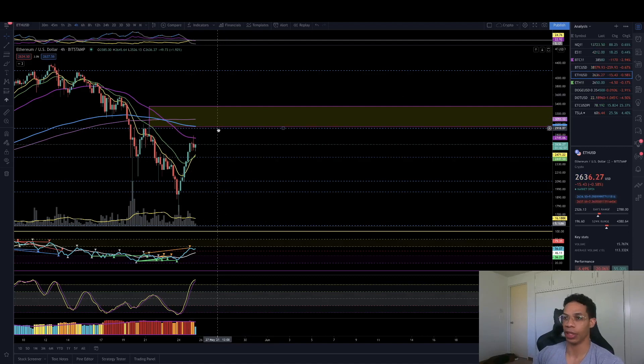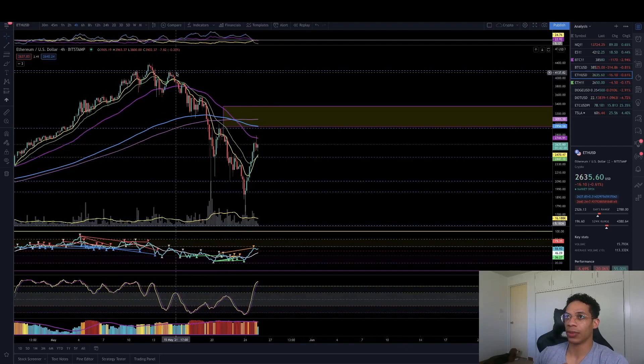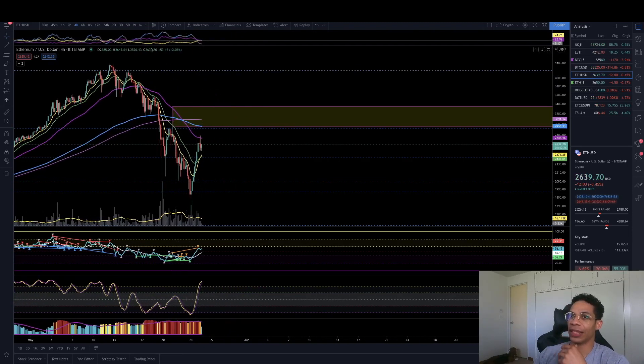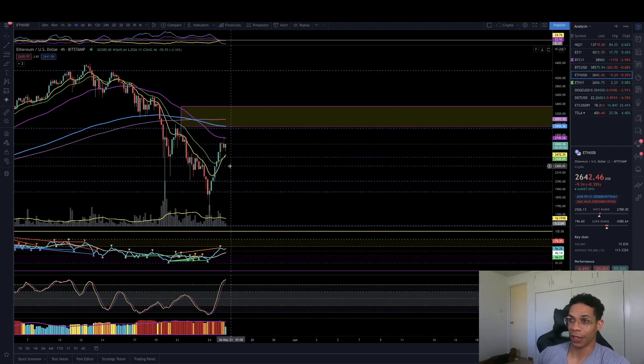I do think we go ahead and make that move to $3,000 and then probably back down — $3,000 to about $3,400 — then make the move back down. Stochastics are looking a little weak in this area but they are in the overbought area, so we could see them trend in this area some more. DMI ADX is finally losing its grip, both below the threshold — thankfully. It's been like a solid two weeks of just straight selling. Right now it's pretty much saying no trend, we're consolidating. This isn't even an uptrend yet — we have made a low but still have not made a higher low.